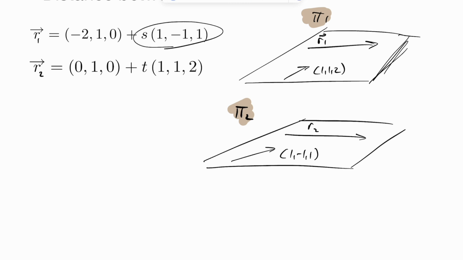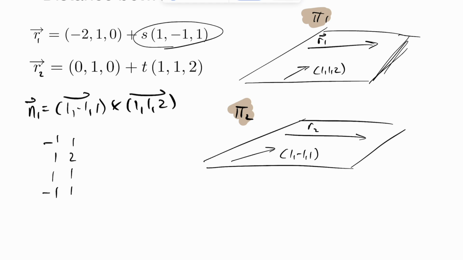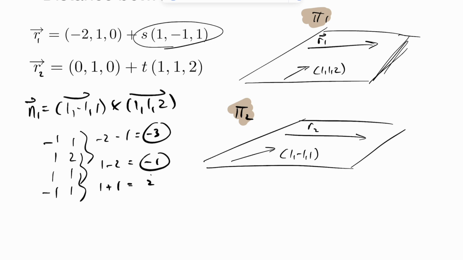So I want to go ahead now and create those planes first. Once you've created the two parallel planes, you're kind of back to the previous example. So I'm going to find my normal for plane 1. For the normal for plane 1, I'm going to take my cross product. I'm going to take 1, -1, 1, and cross that with 1, 1, 2. When I take my cross product here, I end up getting -2 minus 1 is -3. And I end up getting here 1 minus 2 is -1. End up getting here 1 plus 1 is 2. So the normal for my vector here is going to be -3, -1, and 2.